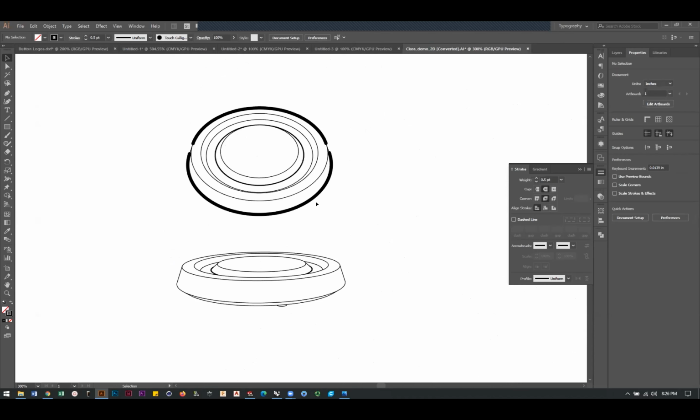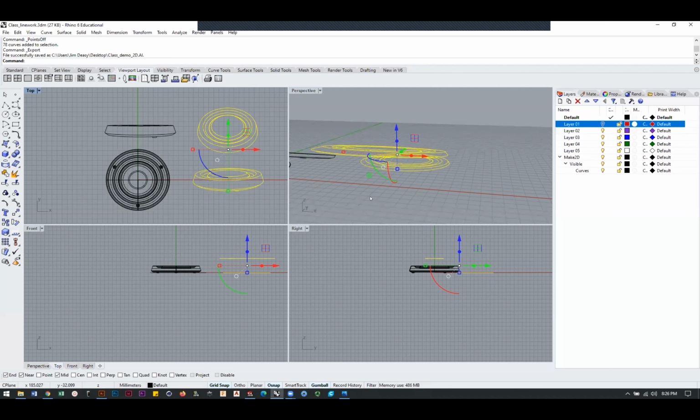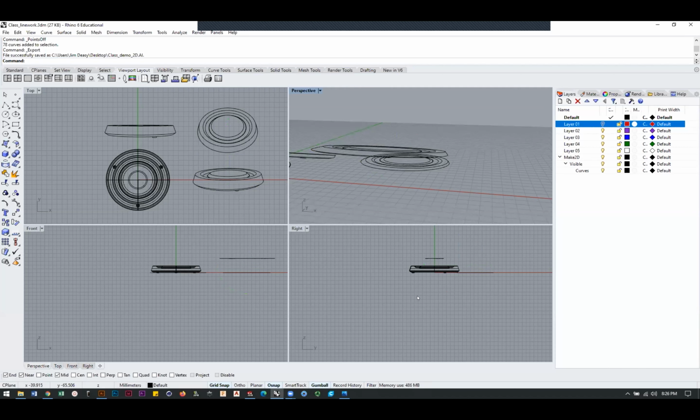But I thought this is a super helpful thing that Rhino is able to do. And it also is a good way to, if you think about it, if you're in Rhino and you have a design that you really like and you want to rebuild it in SolidWorks, well, then you now have a path to do that.